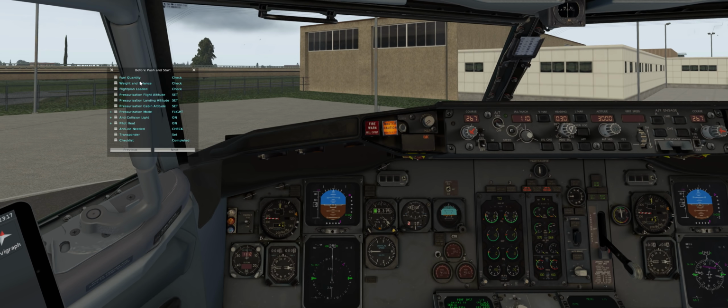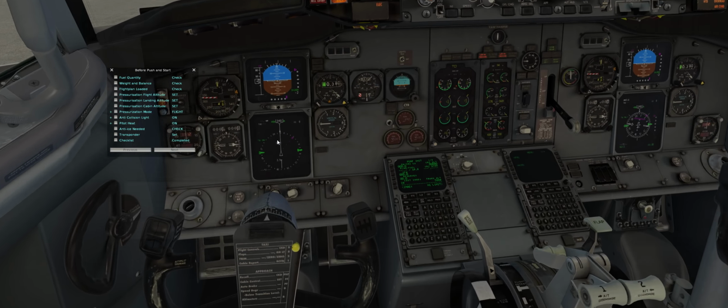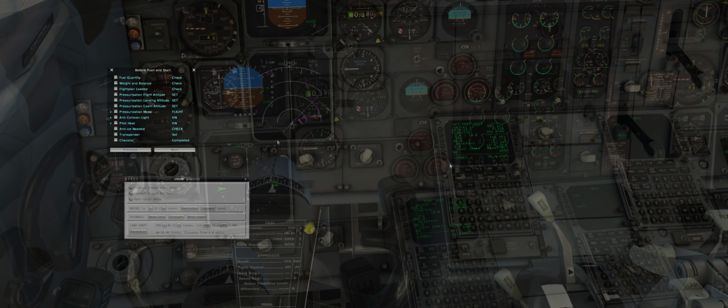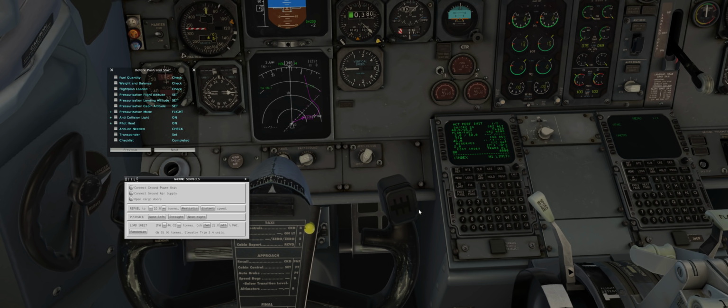I will set the fuel quantity, the weight and balance, and the flight plan. It will be a top flight plan from EHBK to EHAM, or Beek to Schiphol. When I have done this, I will get back to you. Alright, here I'm back. I have loaded fuel, set the zero fuel weight, made a little flight plan, and did the weight and balance.